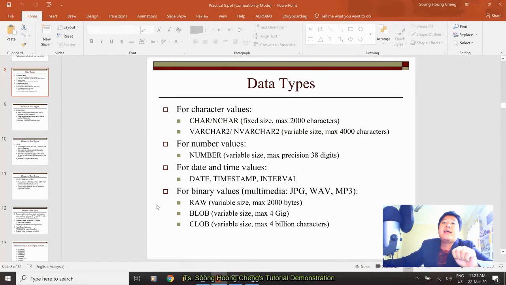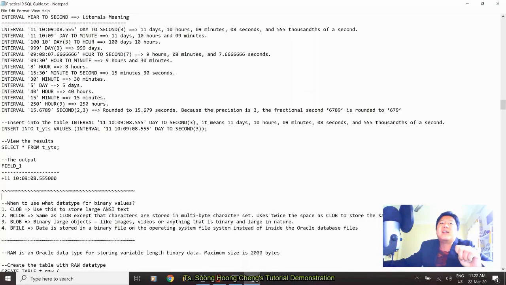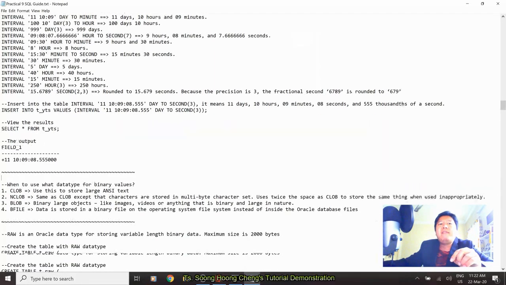Okay, now let's move on to the last data type, that is the binary value. When you have multimedia files, like very large files, JPG, WAV, MP3, you can convert them into binary form and put them inside the database table. But it is less recommended because most multimedia files are more than 4 gig.